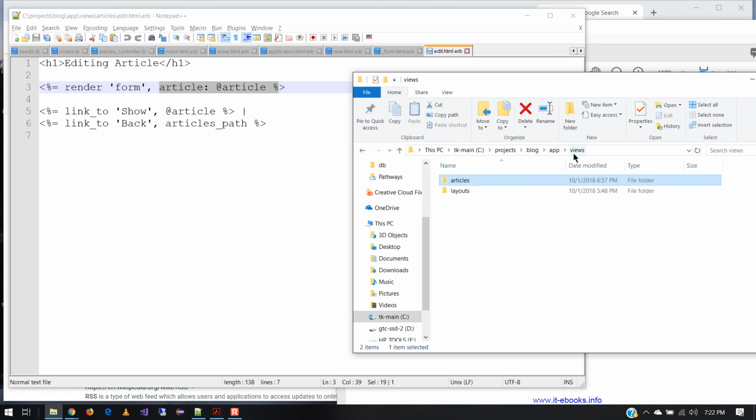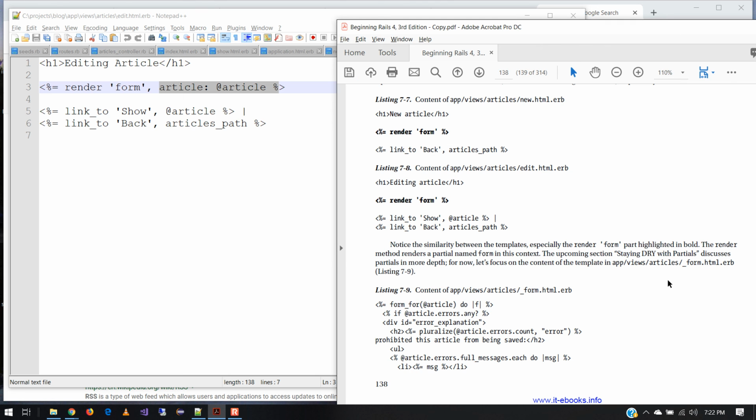So anytime that we start generating a view for any sort of structure within our application, you're going to get a new folder that's going to match up to a controller, to a view, and possibly to a model. Okay, so hopefully that brings a little clarity to it. I don't know if it does for you or not.